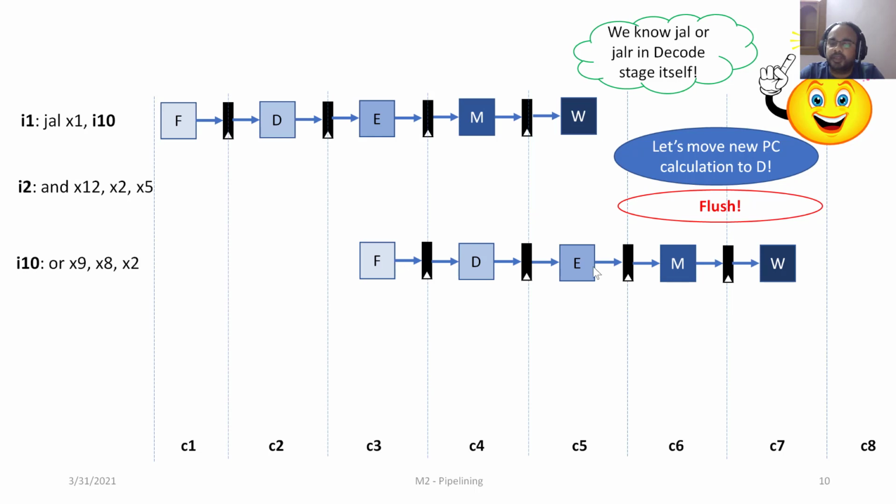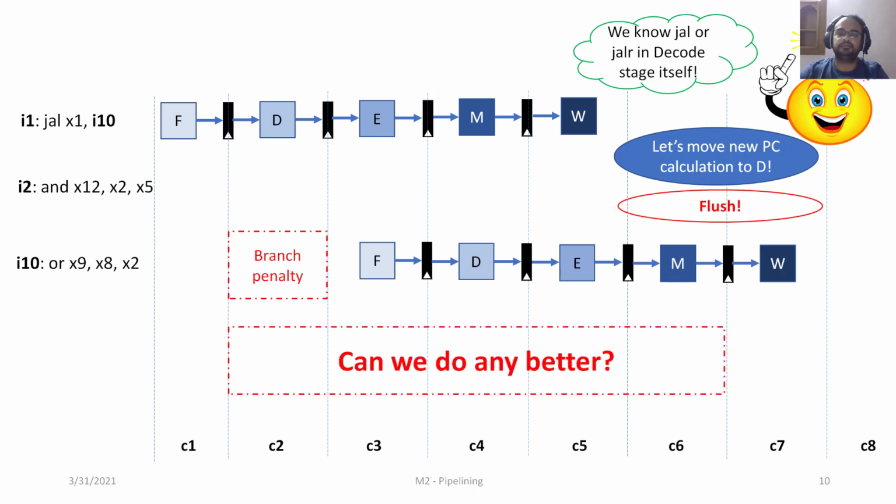So here, with this small optimization of allowing the instruction address generator to give us the target address in parallel with the decode, we are able to save one cycle. So earlier the branch penalty was 2 cycles, now it became 1 cycle. So it's good. We made a 50% improvement in the control hazards, right? But can we do better? I will leave you to think about it.